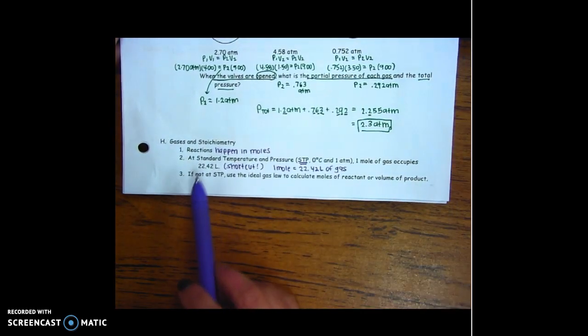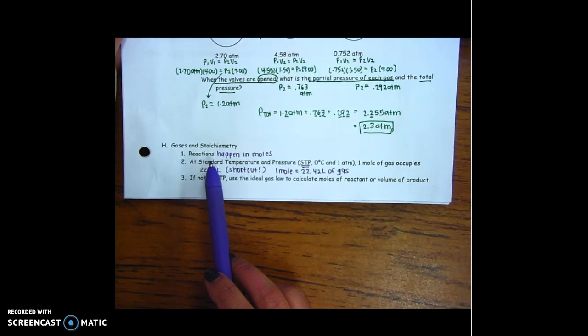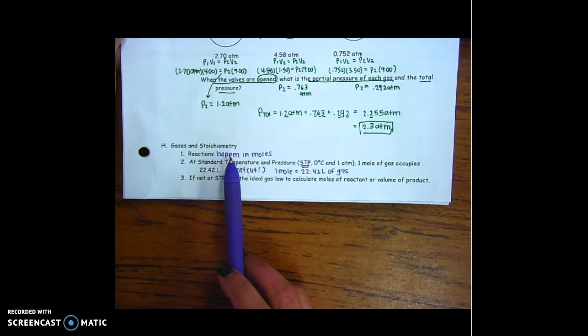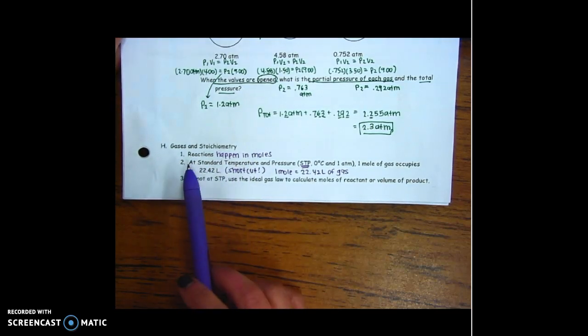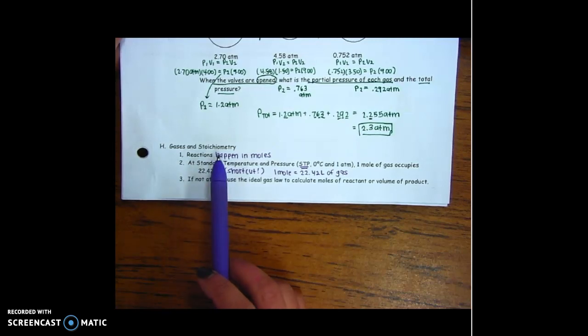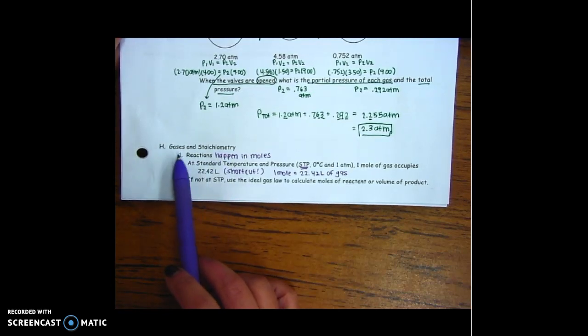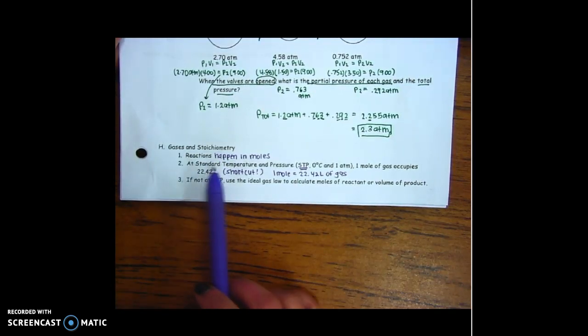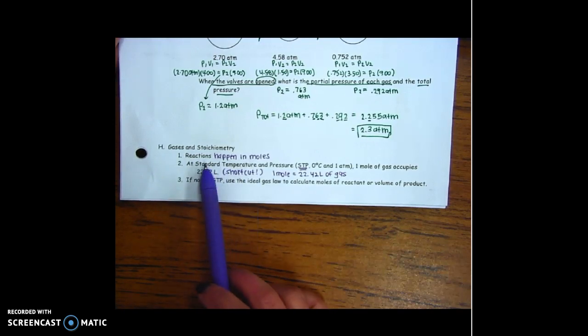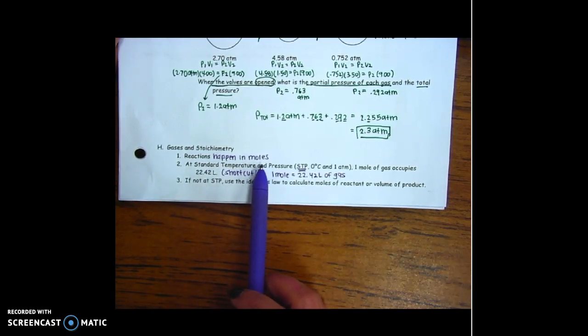You guys probably remember doing stoichiometry as a unit just by itself. But in this unit, we're going to be bringing stoichiometry back by also throwing in some gases with it. So just remember back to the idea that reactions are always going to be happening in mole ratios. So the number of moles, or the coefficients you actually have in your equation, really matter.